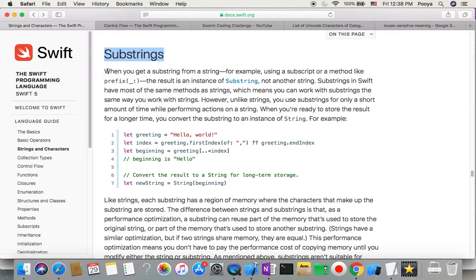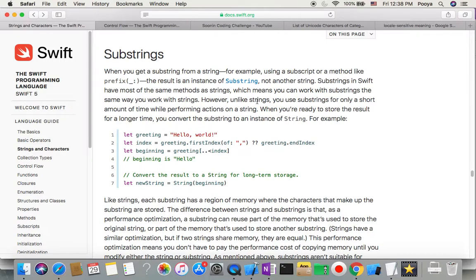So substring: when you get a substring from a string, the result is an instance of Substring, not another string. What that means is that substrings in Swift have most of the same methods as a string, meaning you can work with substrings the same way you work with strings.